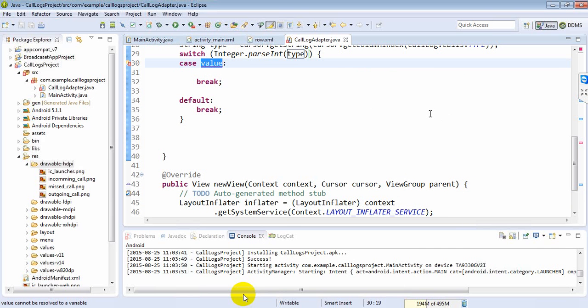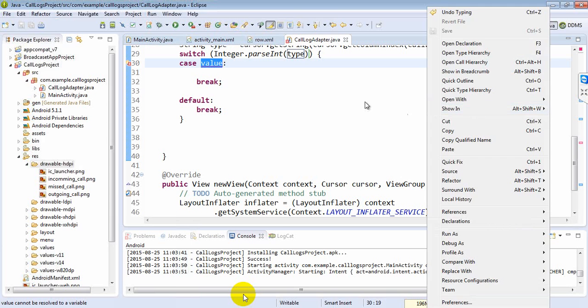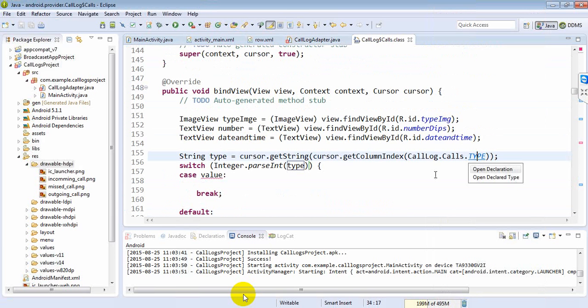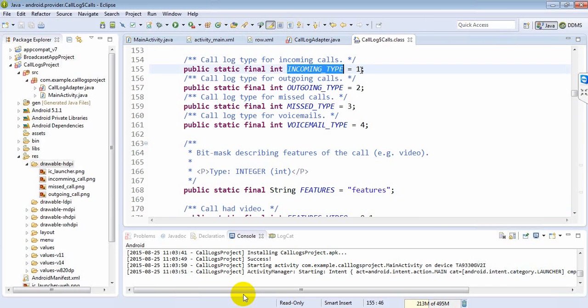So you will have three values, 1, 2, 3. Type will always have 3. You can either get 1 or 2 or 3. 1 is for incoming calls, 2 outgoing, 3 missed.